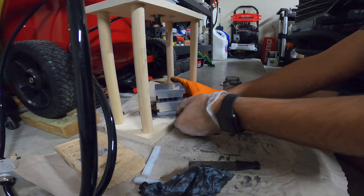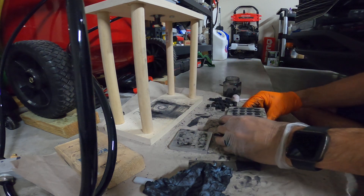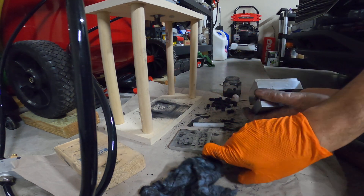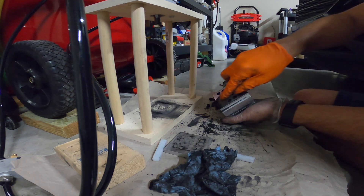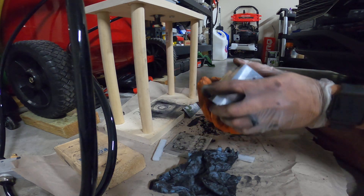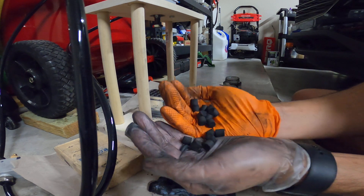Now I flip it over here — you can see how it's compressed. I slide these little — I think I did it upside down again. I'm just gonna scrape off a little bit of the top, nice and smooth and flat, then press the stars out. I move it around a little bit and press them out, and there they are — they just fall off in your hands. Here's the finished product: little tiny tiger tail star cylinders. They're pretty nice.